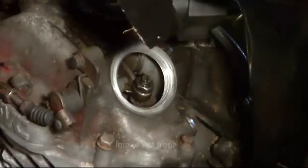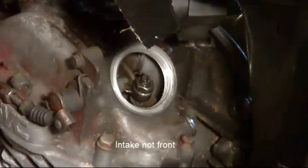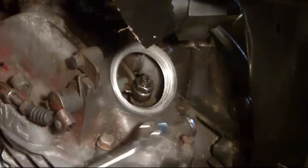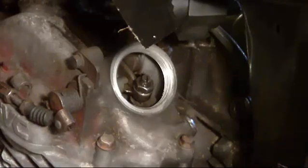Right, that's the last one done. So the front's been now set to 0.15 of a millimeter, and the back's been set to 0.19 as that service sheet recommended. So we'll see if that fixes it. And we'll take it from there.